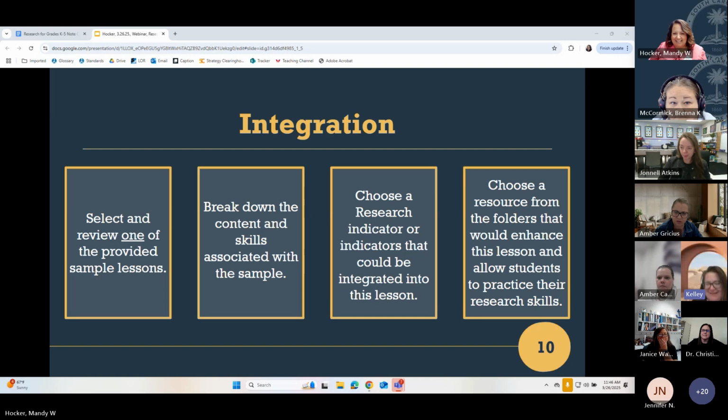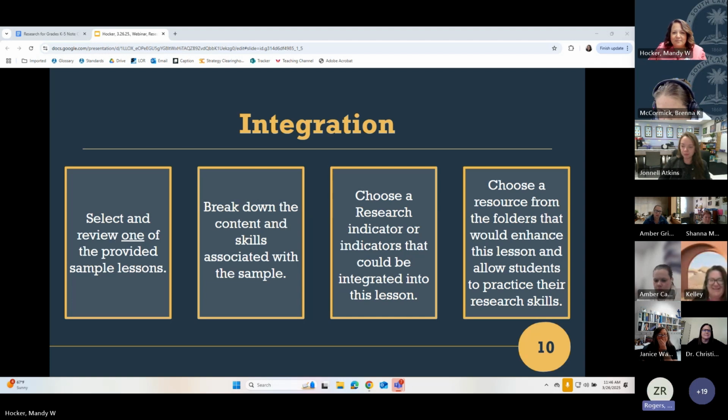Okay, we were 2nd grade, and one of the things we did is we looked at the lesson provided, and we spent a lot of time on step 3 because we found a lot of the micro, mini, and macro lessons. One thing we noticed is that a lot of them would be for upper grades. We talked about how we can revise it so that it would fit our 2nd grade level.